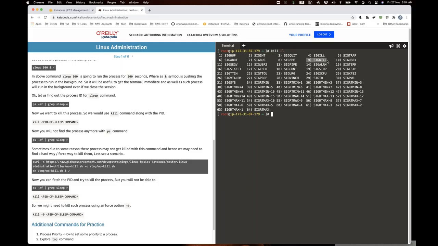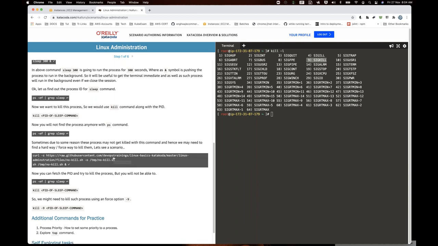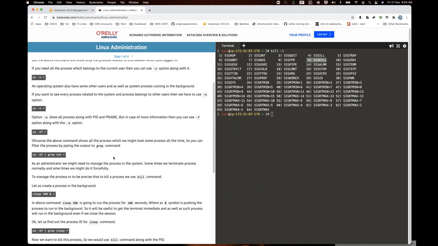So I think that's all from my side. I mean, that's all on process management. In process management, what all will you be doing? You will be doing two things: finding out the process and, sometimes, stopping the process. Sometimes finding out the process is enough, where you find out whether it is running or not. But sometimes you need to stop them and start them again. So that's process management, the ps and kill commands. Any questions on this?